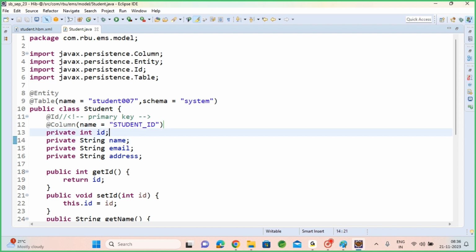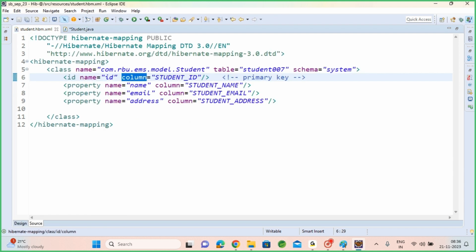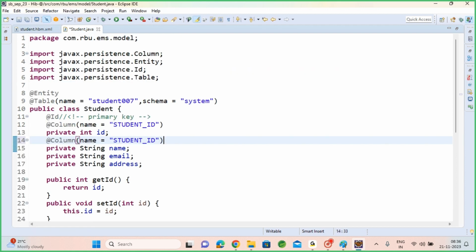And what about name? Name is mapped to student_name. Just a minute.